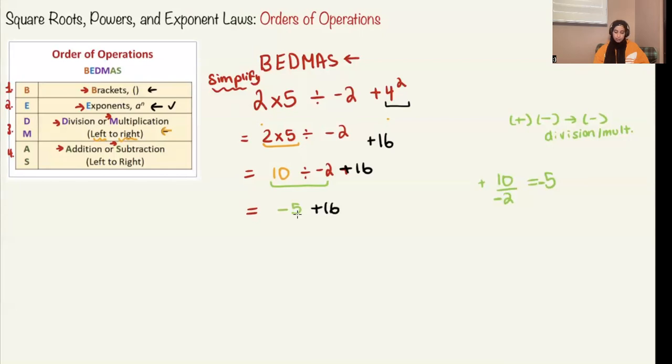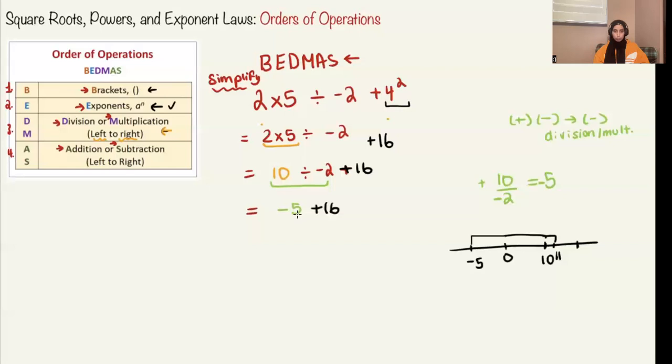We know that 16 on the number line is over here. That's 16. This is 0, for instance. And then -5 is like over here. So what I'm saying over here, when I say -5 plus 16, is I'm sitting at -5 and I'm adding 16. So that's 5. And then if I go to 10, that's 15. And then 11, that's adding 16.